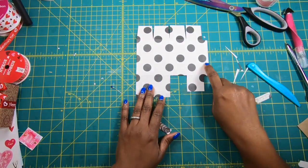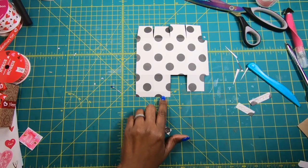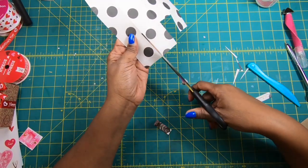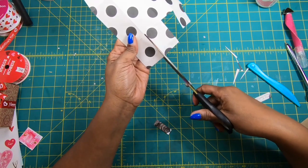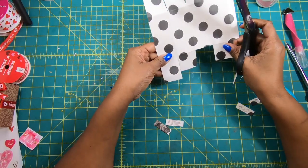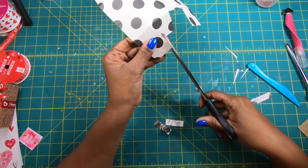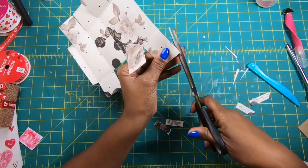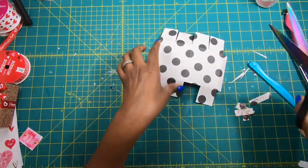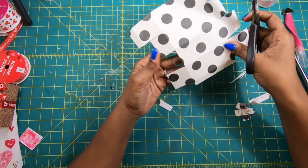So you've got your glue line here, you've got a panel here where we've removed this top piece, and then we're going to have this piece here. We're going to cut it up to the score line, and then we're going to remove the panel there as well. So we'll leave the panel on this one because this is what we'll fold in, but we're going to come in and just kind of cut the corners at an angle, which will make it easy to fold in. Then one more thing that I'll do to this, because it'll just make it a little bit easier for the box, is I'm just going to nip off a little bit more of that.